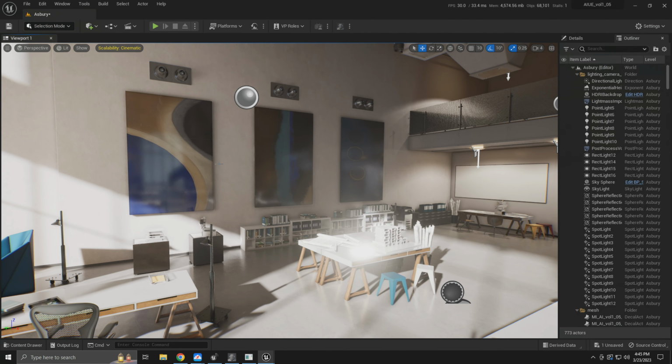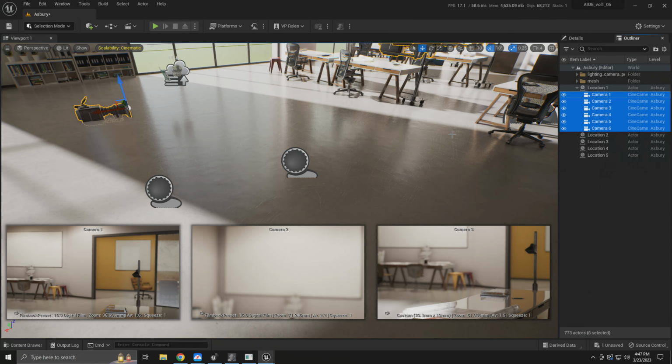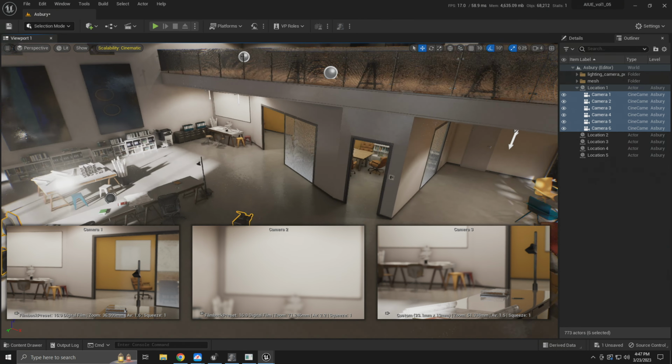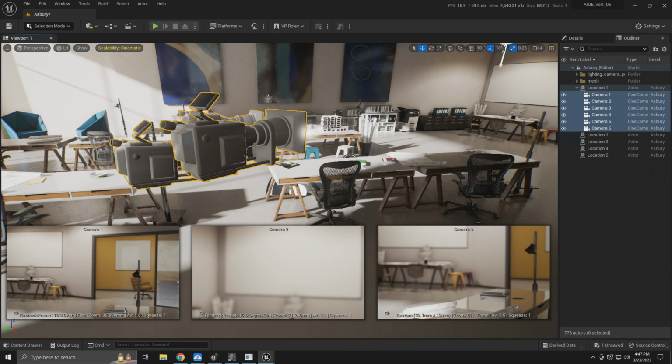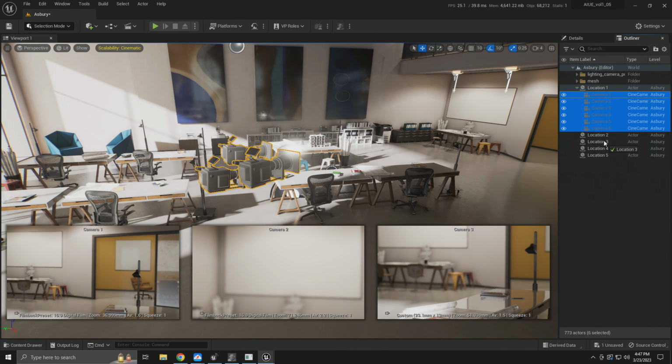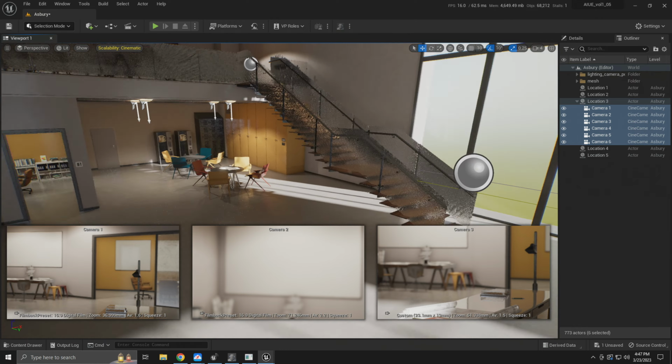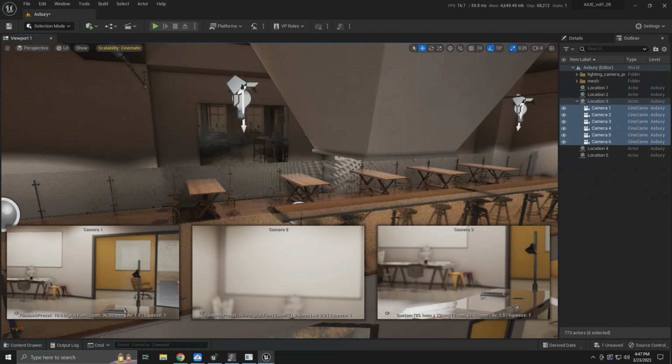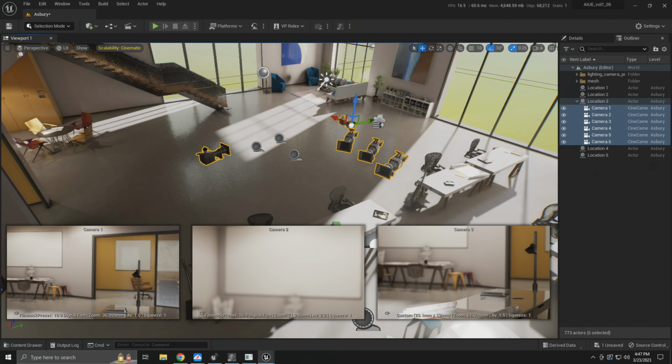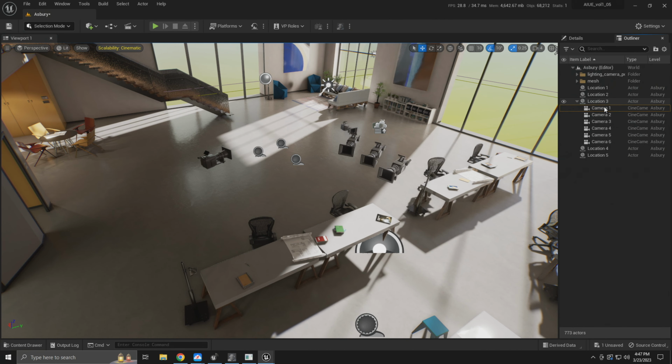these actors. And with our tracking system, we have to have a center point, and all of our cameras kind of come off of this little sphere right here. And so I'm attaching all my different cameras here, 1 through 6, to that sphere. So now if I drop this into a different location, all my cameras end up jumping around. So here they are over at this location. If I drop them over here, they'll kind of move around within the room along with our tracking system. So it's kind of cool to be able to have presets for locations.